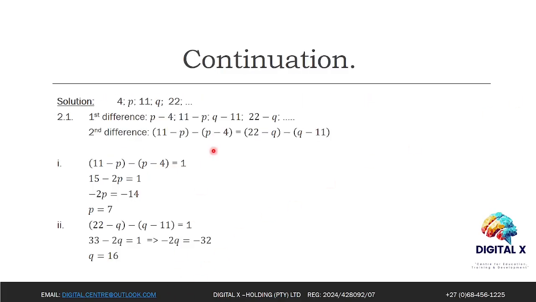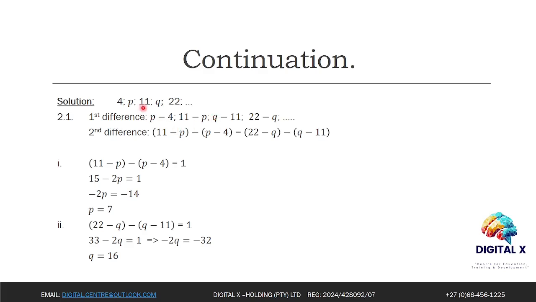And here I'm just going to do the basics, or rather look for both the first and the second difference. To look for the first difference, we obviously know that we are going to subtract 4 from P. Then we subtract P from 11, and we already have that. If we subtract 4 from P, we get that. That will be our first difference. And if we subtract P from 11, we get that. The same goes for subtracting 11 from Q, we get that. This gives us our first differences.